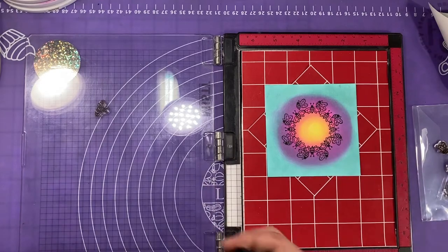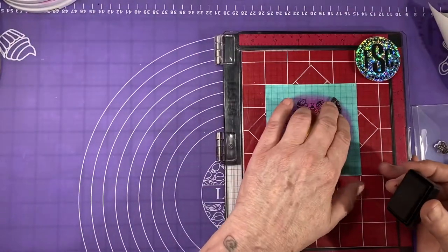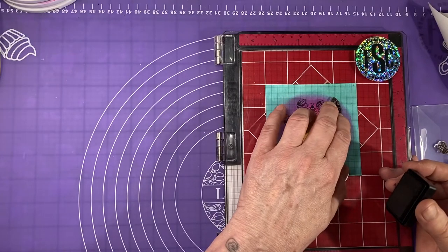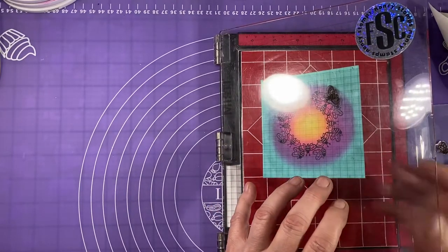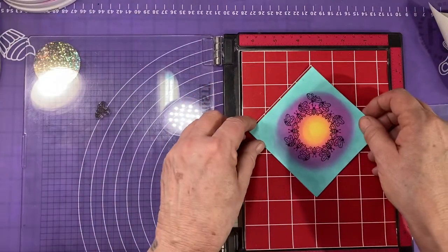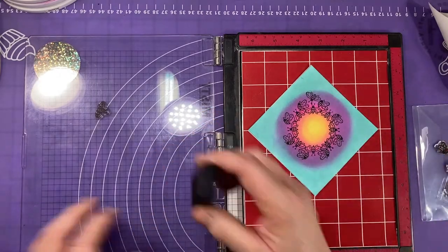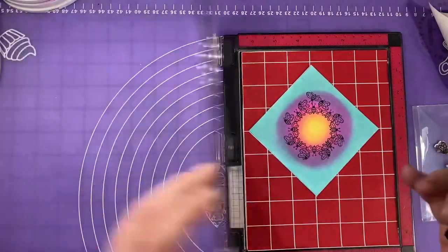So I'll stamp the first one down and then I'll stamp the rest off camera. I don't know if you want to watch me stamping 40 bees. See how the paper stuck? That's okay. And I'll go ahead and complete that. We'll stamp one more so you can see.